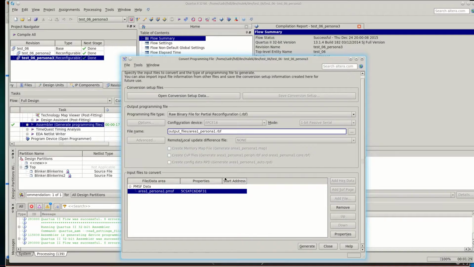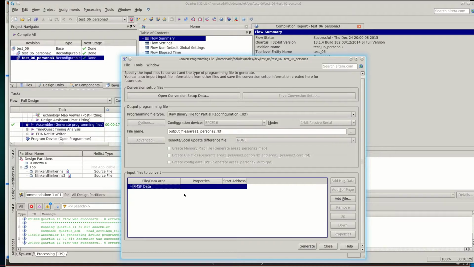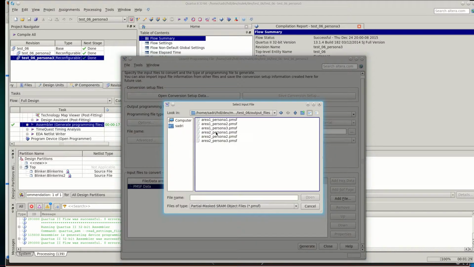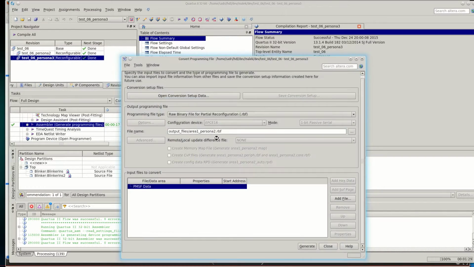I continue, area 1, persona 2. So here remove the file, select add file, output area 1 persona 2. So generate.